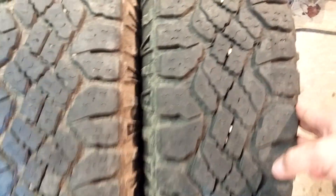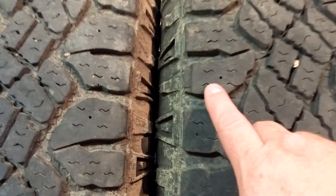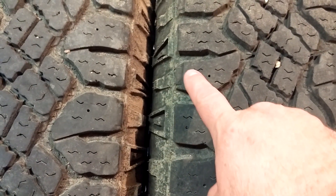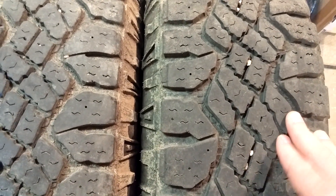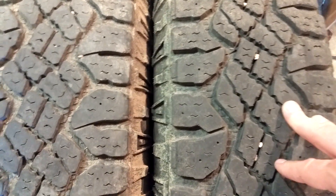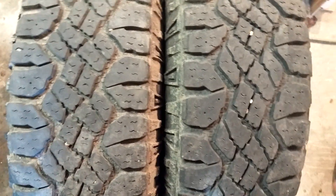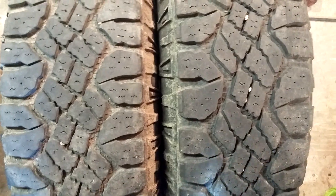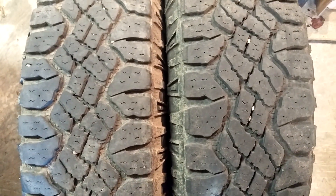They still wear very well in my opinion, but I was very disappointed in the snow traction this winter. As you can see, the sipes here don't go all the way down into the tread blocks. So brand new they're phenomenal, but as they get about halfway worn I'd give them a D-minus for snow. Otherwise still an outstanding tire. I'm going to keep doing updates — I don't know how many people are watching, but I'll keep everybody informed. Thanks a lot, bye.